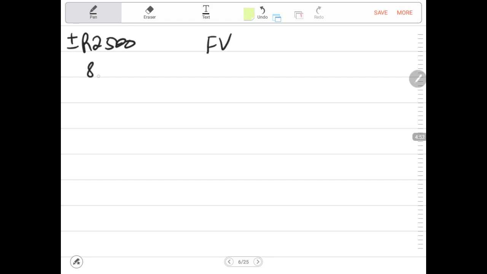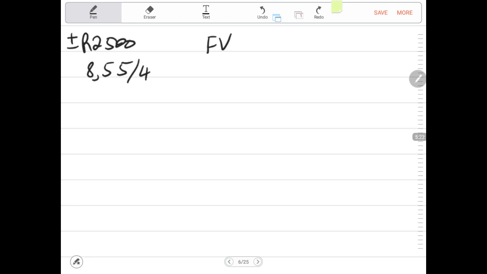Then we set our interest, it is 8.55, and we divide by 4. Remember, this 8.55, I want to highlight the fact that 8.55 is the interest for the full year. Take note, this is the interest we earn for the full year. But now we need to know how much is the interest for 3 months. If our interest for the full year is 8.55, how much is the interest per quarter?